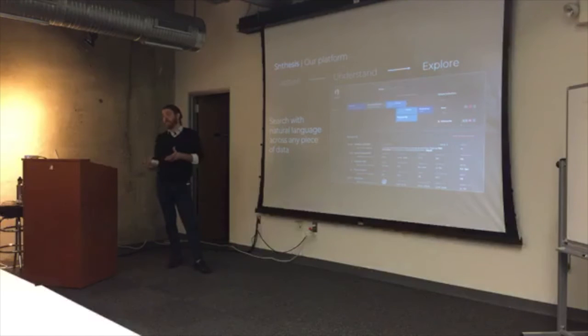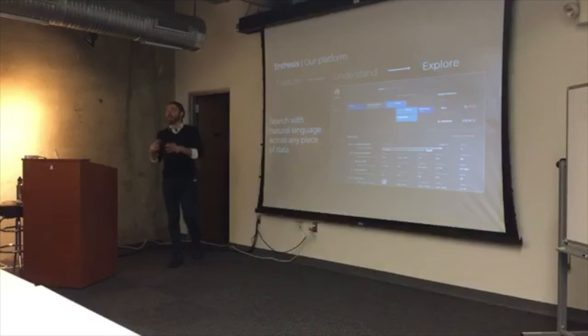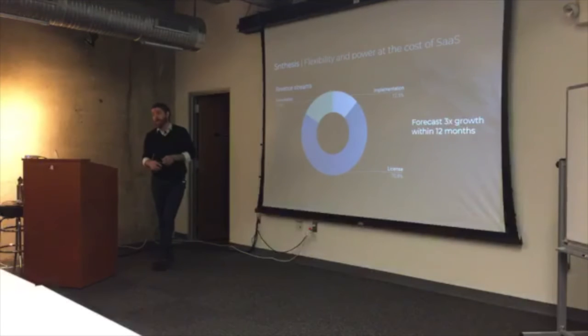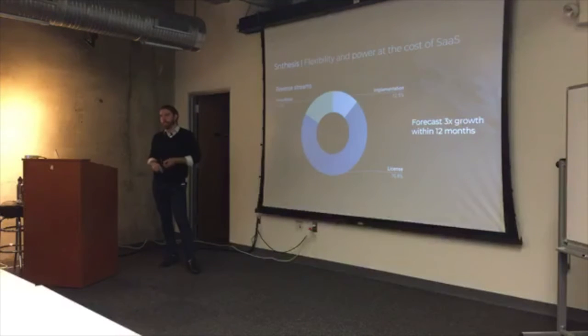Our search is simple and powerful. It gives scientists the ability to answer even the most complex questions with natural language or through a graphical interface. With Snthesis, access to organized, searchable, and context-rich data streams becomes the default, which means that data is a fully reusable asset. We sell our platform as a software-as-a-service solution that's fully managed, but which resides on customer infrastructure. There's never a question about who owns the data.